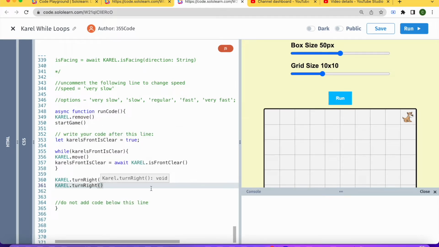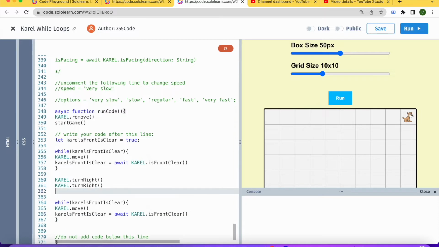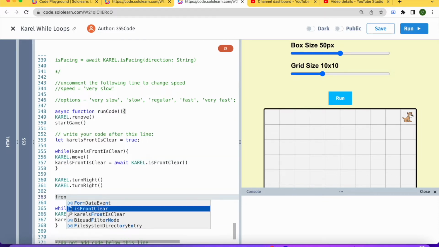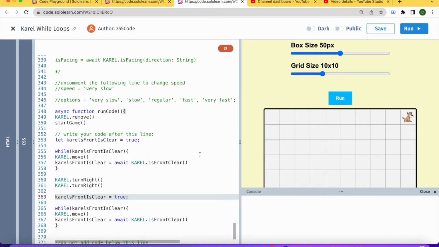And then basically what we're going to do is run our while loop again. Okay, so we're going to say front is clear. Karel's front is clear is equal to true again. Okay, because we know that he turned around, so we should be good.